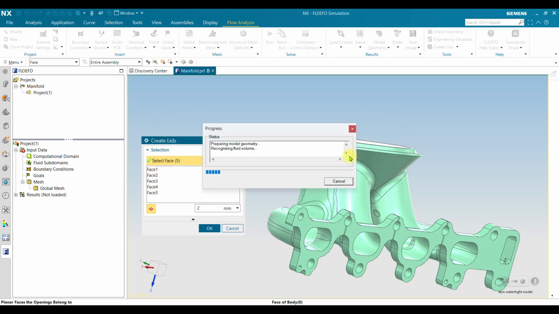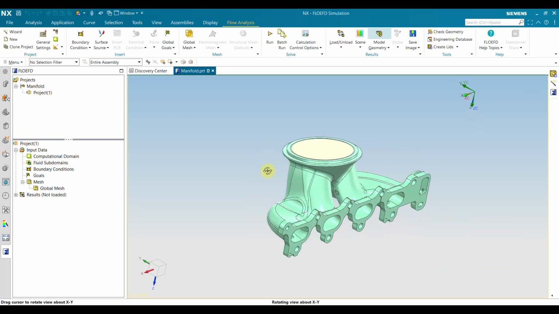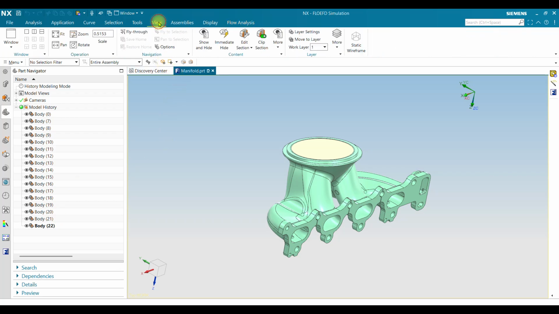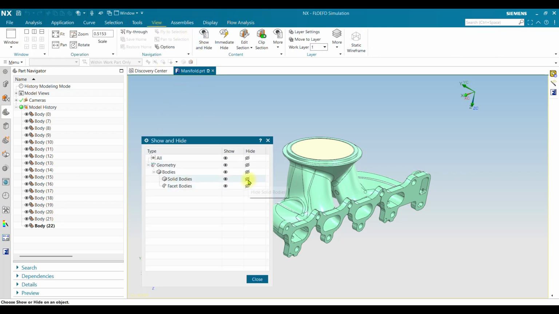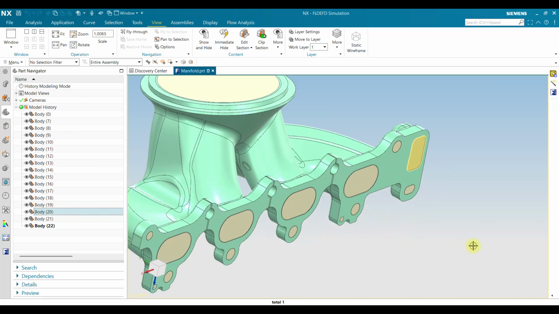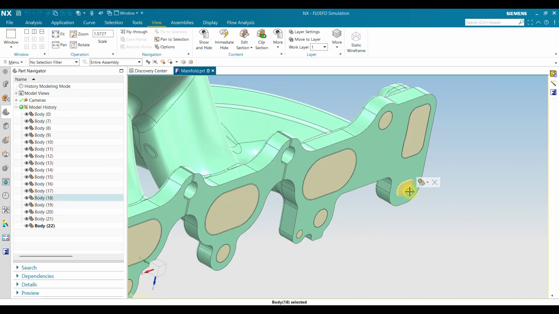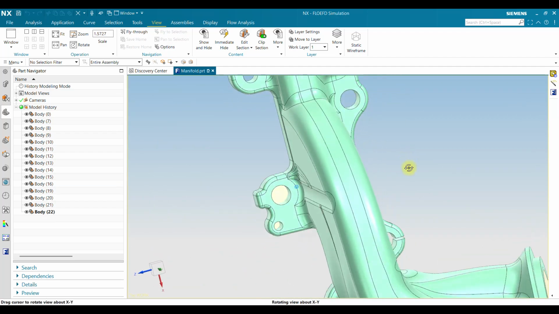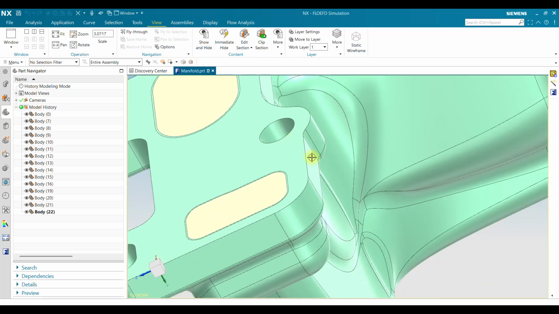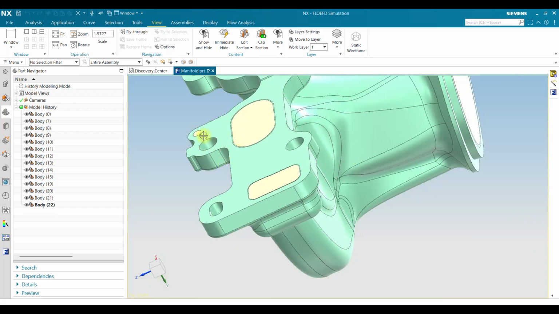Yes, okay. Now we're going to see again the lid is hidden. We can go back to view, show and hide all the solid body and show again all the solid body. So this is the lid we created. This one. We can delete the unnecessary lid. For example, like this one, we can delete. This also, delete, because this one is just only for the four holes, right? There's no flow in there. And then we can click close.